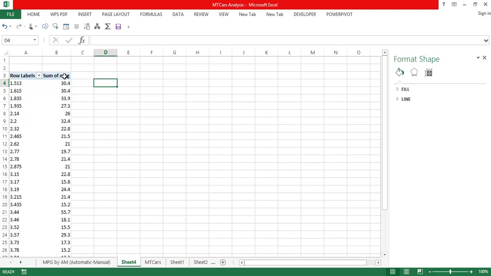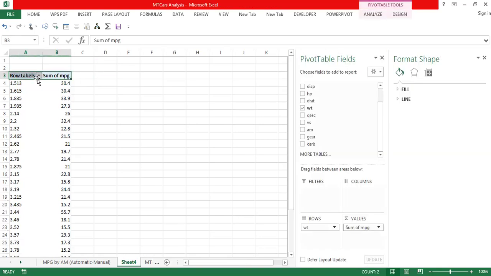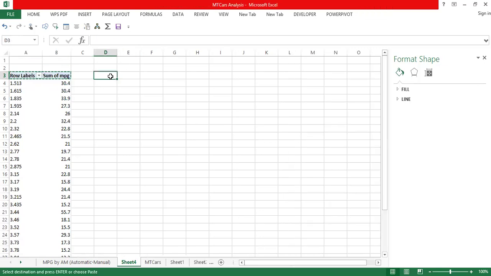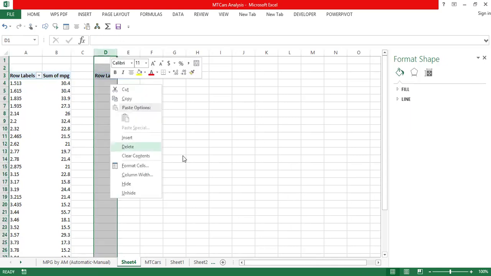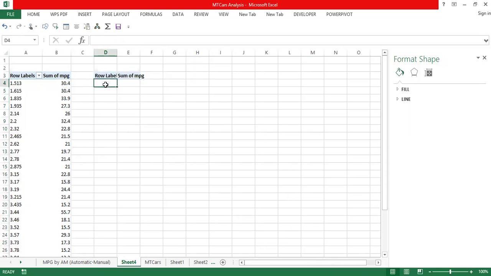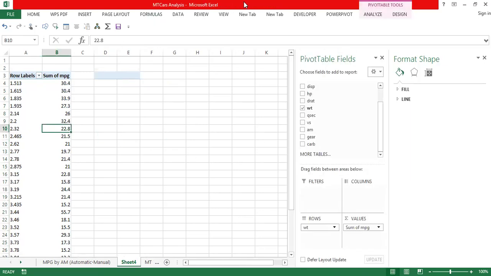So if I say weight and miles per gallon, okay, now let's go to charts.